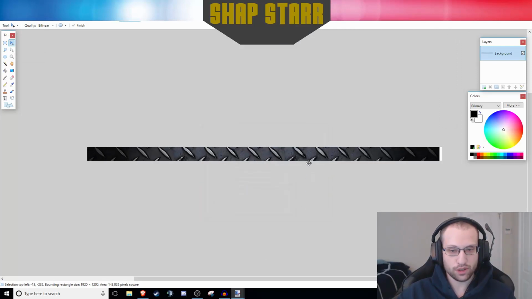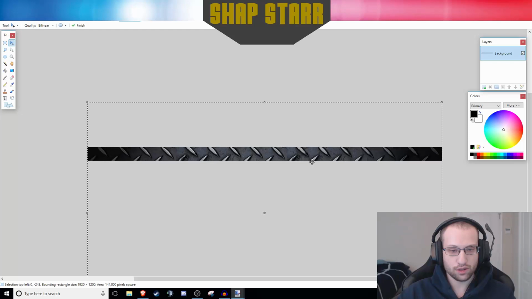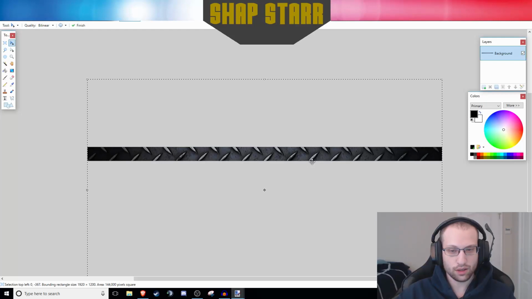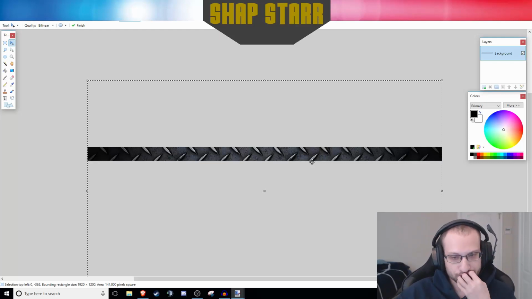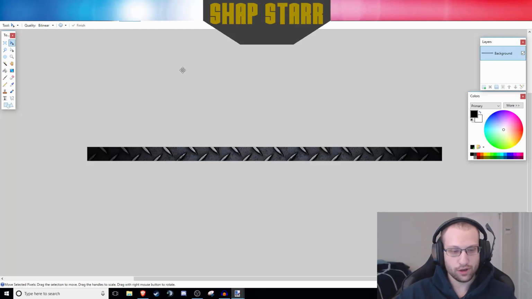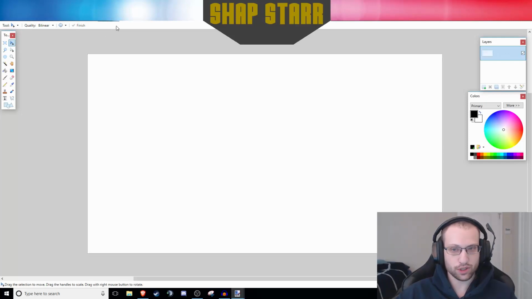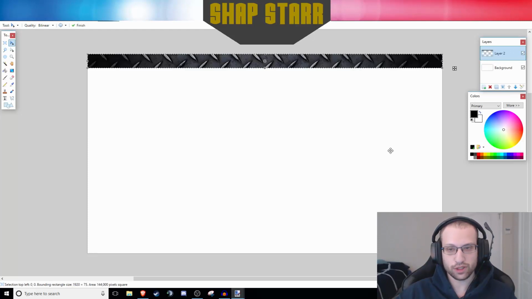Now I'm going to line this up as best I can and find something I like. It doesn't have to be in the middle, you just have to find a part of the image that you really like. I think I'm going to go with that. Perfect, hit enter. Then we select that box first and Control C. We go back in here, create a new layer, and Control V.